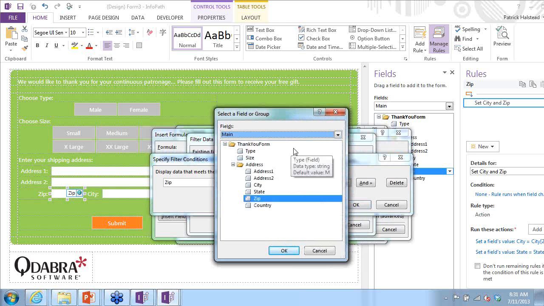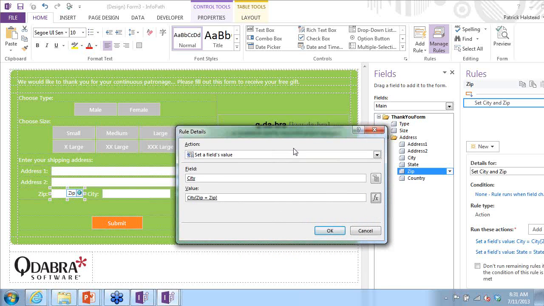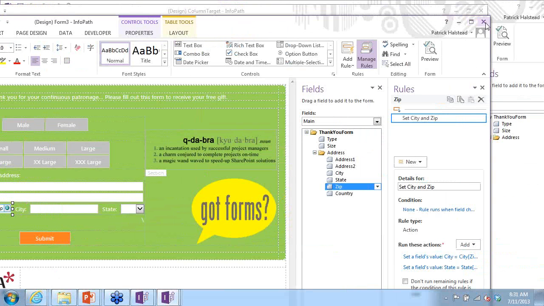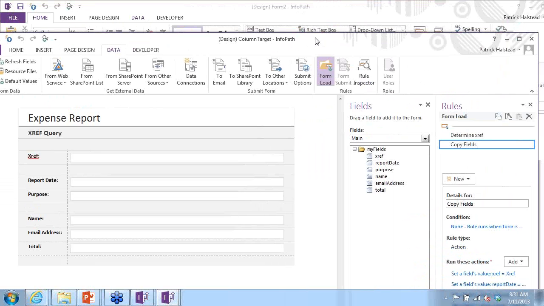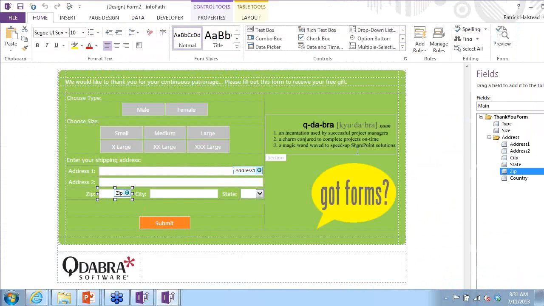Now, this is exactly what I was trying to set up in the first demo. Why is this bad? Well, it's because there are 100,000 zip codes or somewhere close to that, somewhere between 10 and 100,000. So this is not the way you want to do it. We have to give a shout out to Jimmy Rishe, one of our InfoPath MVPs, for figuring out the cool way, which everyone here knows, just that he's the one that remembered it, and that is, here's the cool form.